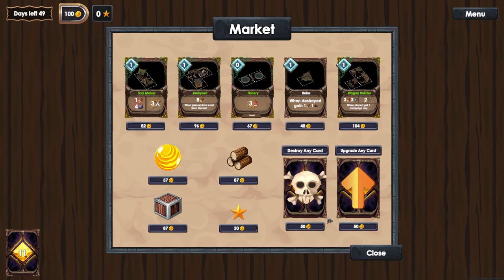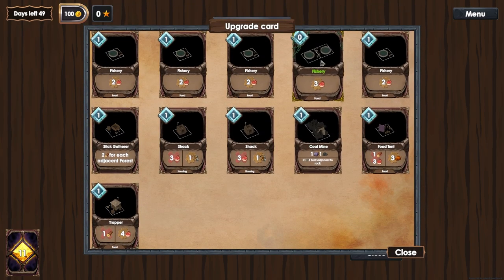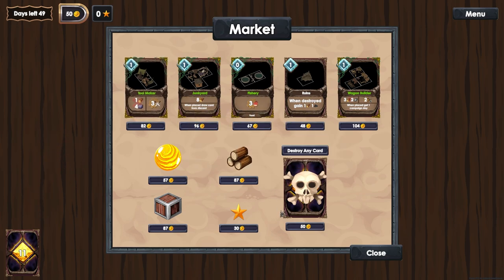All right. And we destroy a card. We can upgrade a card. Ooh, let's upgrade a card. What are we going to upgrade? A fishery? That'll make it two fisheries, and it'll give me three food instead of two for zero cost. That's pretty good. What about coal mine? No, we're just going to upgrade a fishery. I think that looks good.